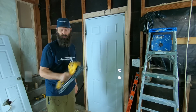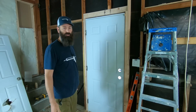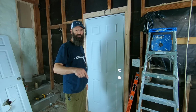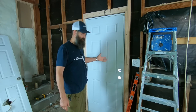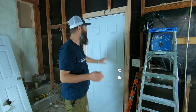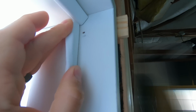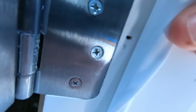And I'm going to open up the door here and show you where I nail it so that you don't see it. If you guys have a different method, put down in the comment section below of where I can do this faster or more efficiently. This little piece comes with the door and can kind of keep the door closed while you're working on it. So if you pull back the gasket, you can shoot a nail in through your shims. Just pull back the gasket, shoot a nail in.